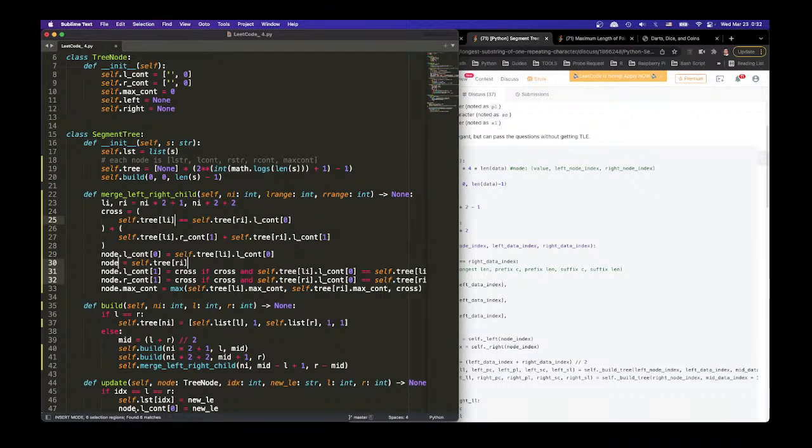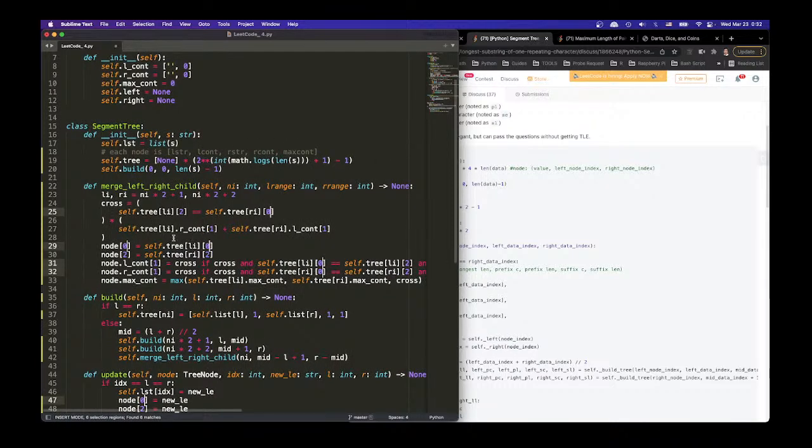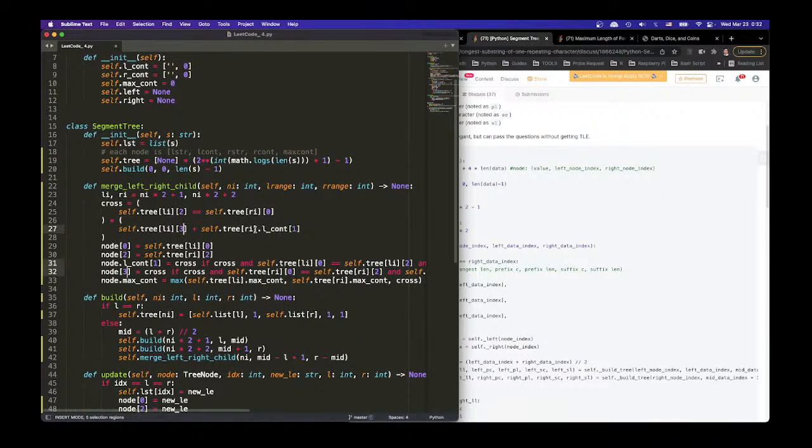Right str 0, 1, 2. This is the left str. This is 0. And this is the right count, is 3. And this is the left count, 1. Right?